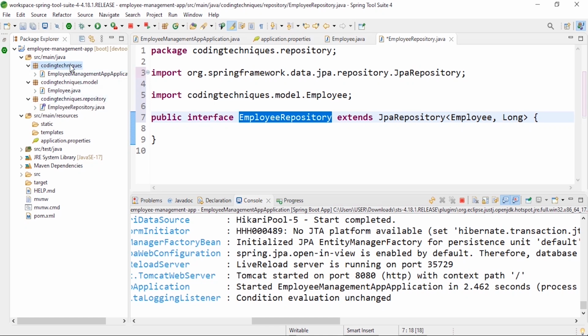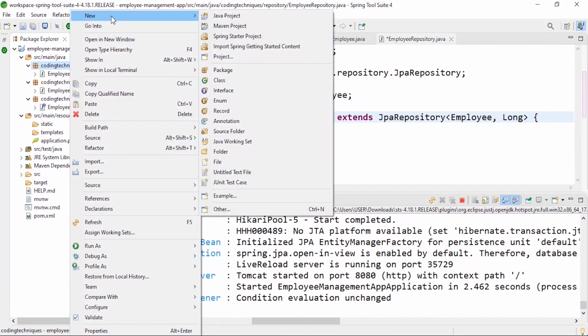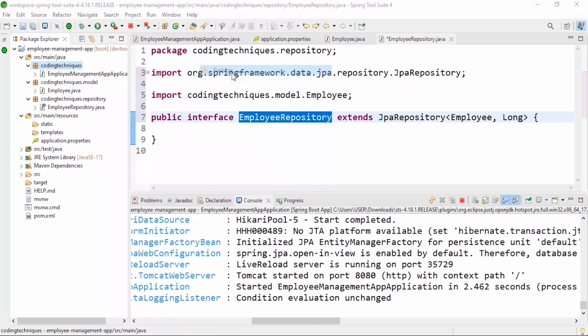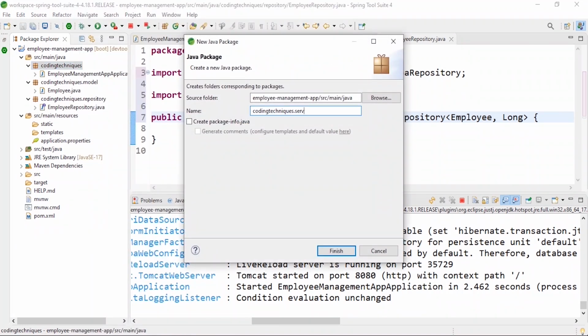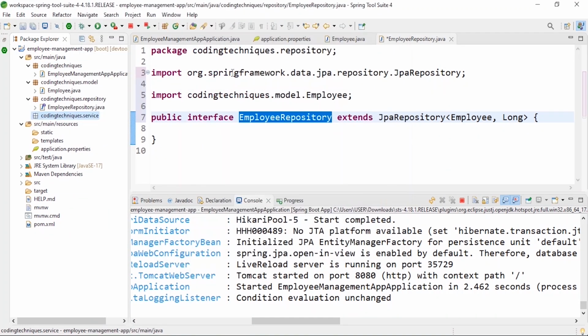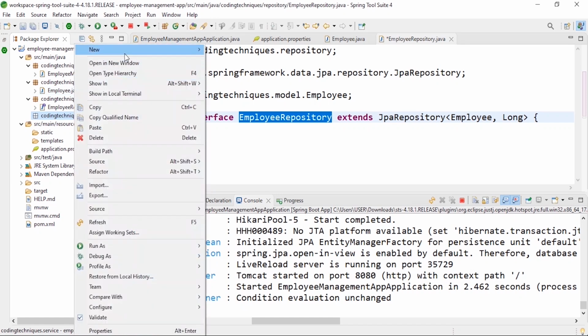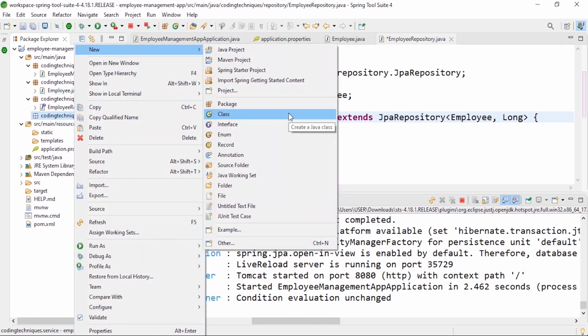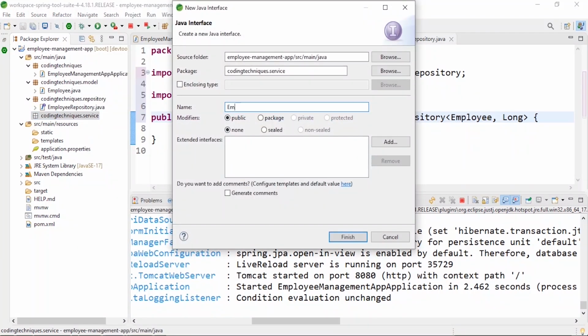So the next thing, let's define a contract for the service. We need a package and call this service. So let's create a new interface. Okay, and we'll call this EmployeeService.